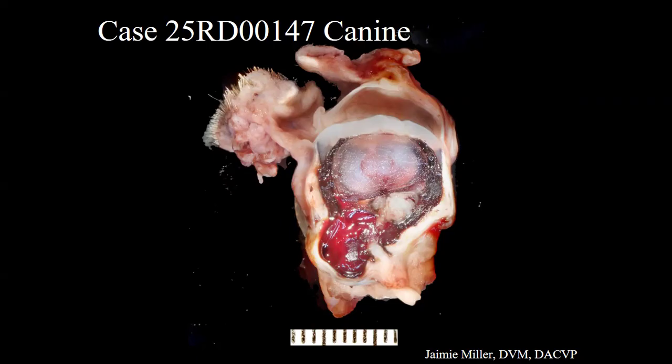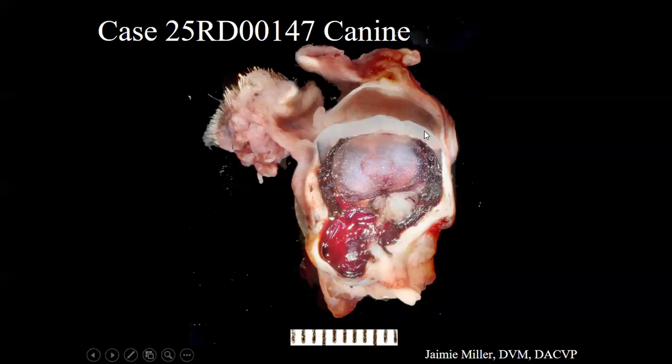They did a head CT and it showed orbital cellulitis with likely posterior globe rupture. So they elected to take the globe. Other eye was normal, and they reported no glaucoma in this globe. So on hemisection of our globe, this one might look a little bit different. We've got cornea here, and we just have some extra adnexal structure still attached. We still have some eyelids here, which accounts for the extra tissue still attached to the globe.